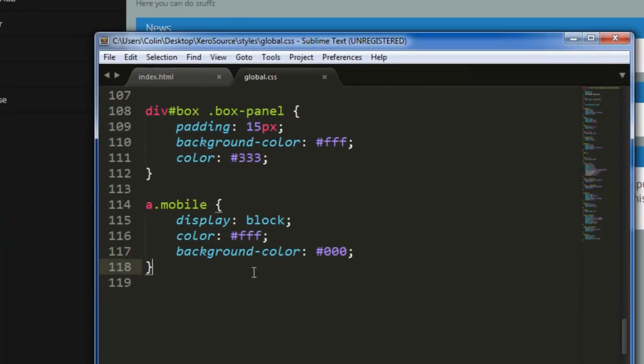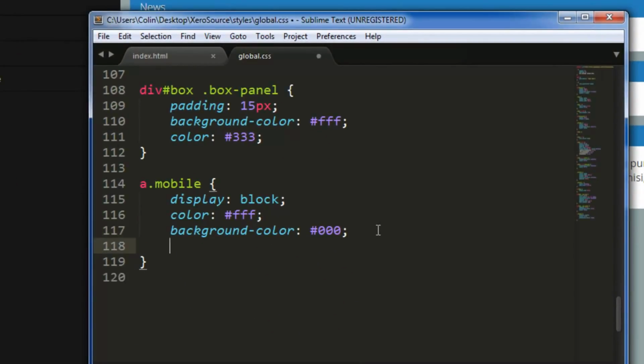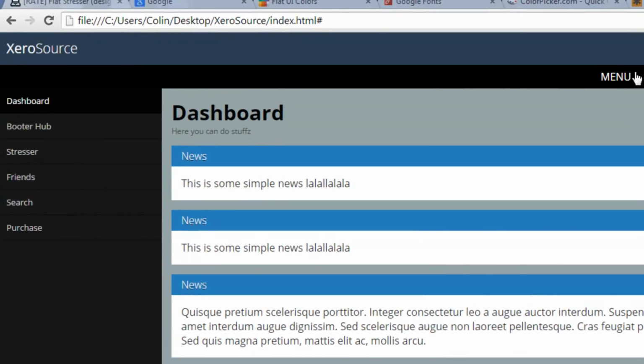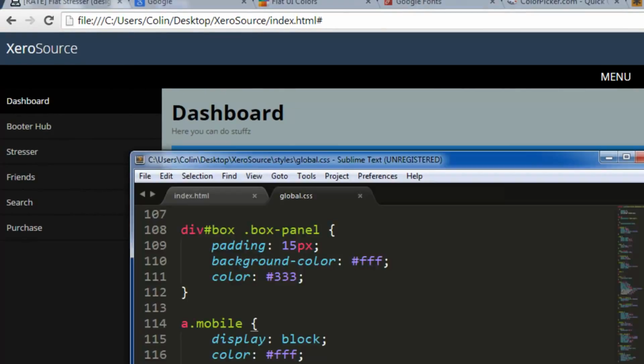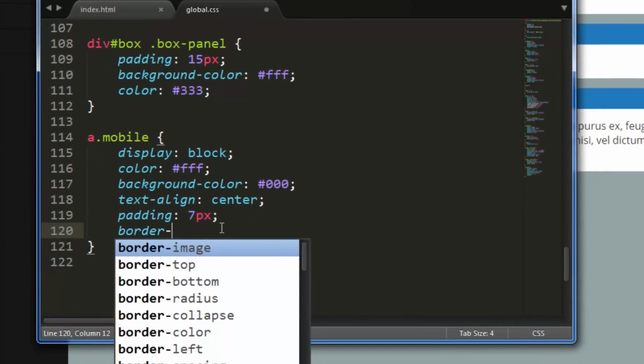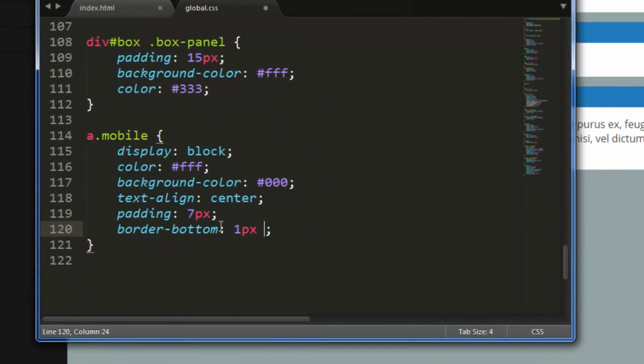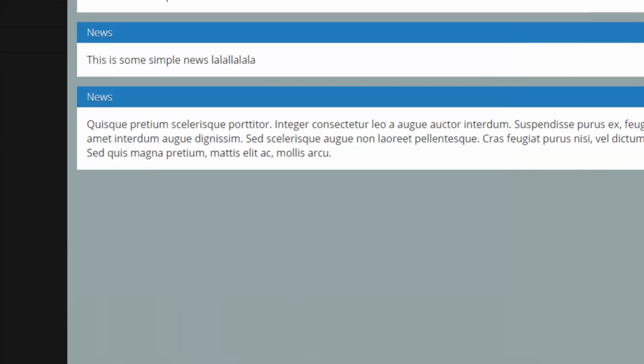Let's add in some overall padding as well, and we'll make text align center too. Text align center, and add in some overall padding of about 7 pixels so we can shift it. And there you go, the menu right there. That is really, really simple. We're going to actually add a border bottom to this as well. I'm trying not to do too many styles, but I don't want to make it seem like what we're doing here is a waste of time because it looks terrible.